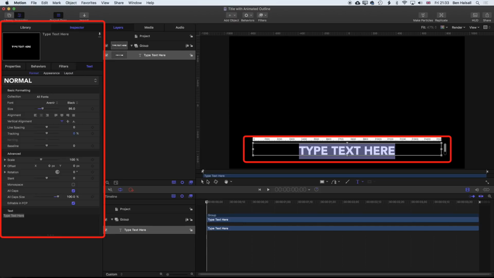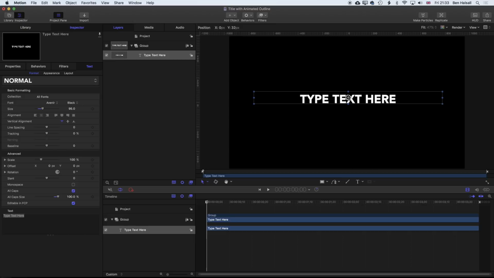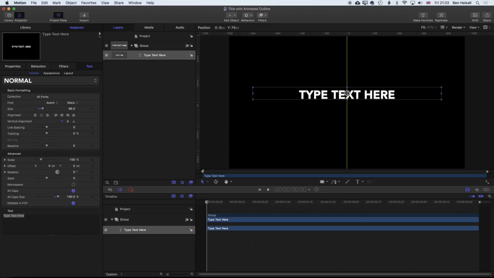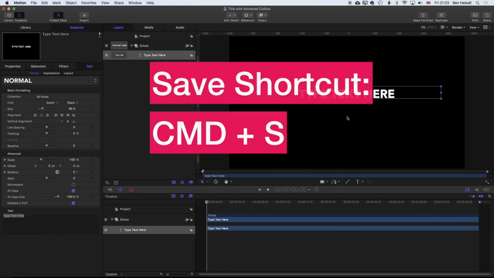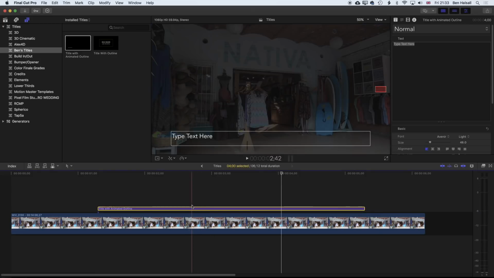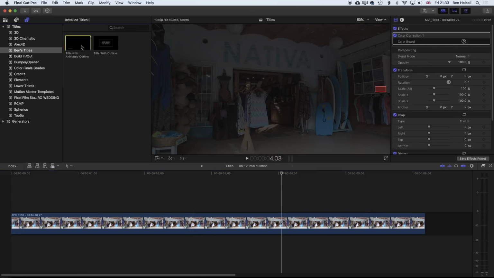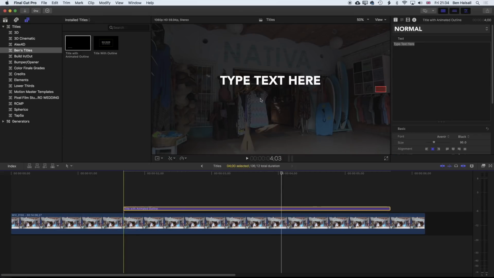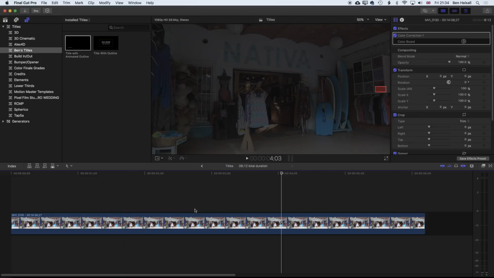And then I'm going to just grab my selection tool here in Apple Motion and move this up so I can see this snapping to the middle here. And I'm going to move this just slightly above the middle of my video here. So we can do Command and Save. And you'll see now that when we drag a new version of this title with animated outline on, we have the text updated in it. So every update we do to our generator is going to update on new versions of the generator that we drag down to the timeline.